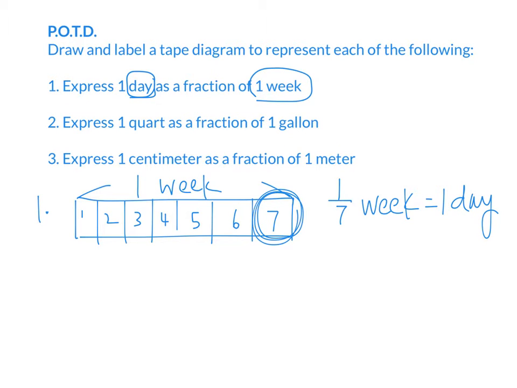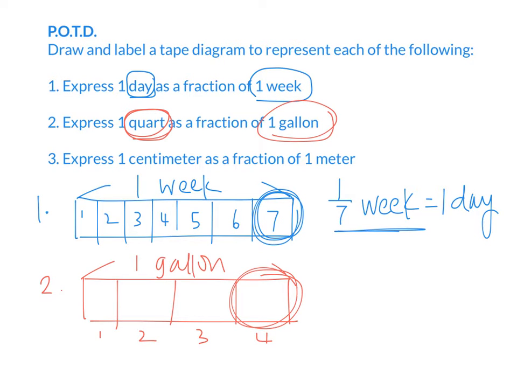So by drawing this tape diagram, we can see that one day is 1/7 of a week. If I say, hey, this week for 1/7 of the week, we are going to not have any homework, how many days would we not have any homework? One. Okay, so would you say that those two units of measurement are the exact same? Are they equivalent? Is 1/7 of a week equivalent to 1 day? Yeah. Good.